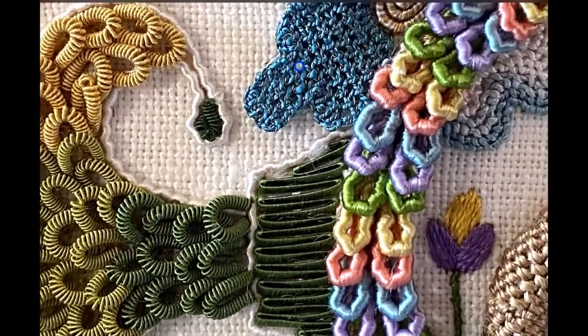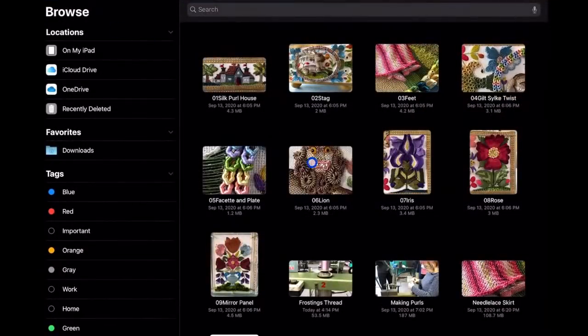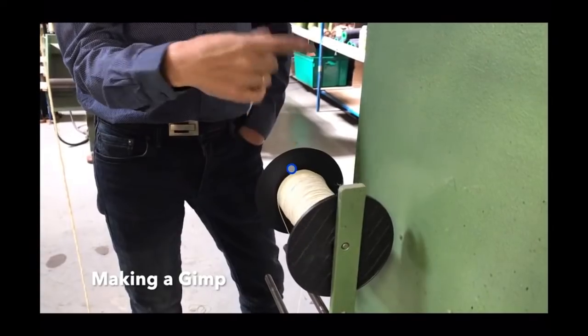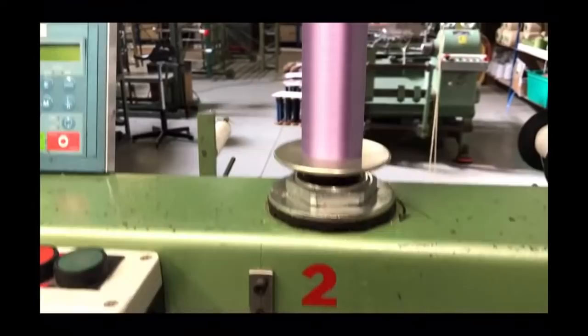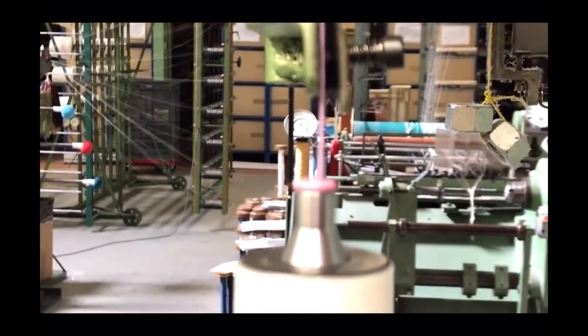So if you want, Gary, you can bring up the video, that's the last video, called making frosting, I think. Yeah, it's frosting thread. That's the video of the purple of this particular facet being made while I was over in France with Lamora Hadar from Access Commodities. We were working with certain passementerie companies to make some of these really unusual threads we wanted from the tassels that were used on the 17th century stumpwork pieces.